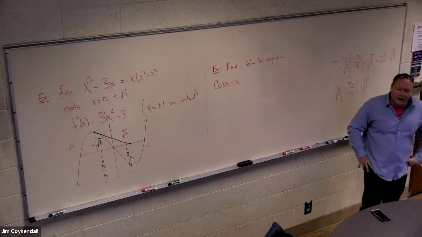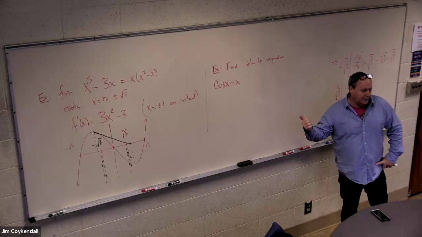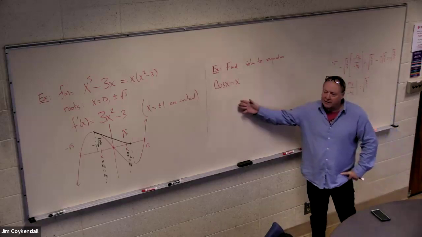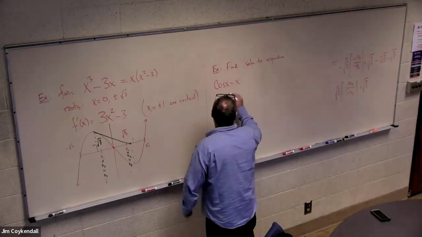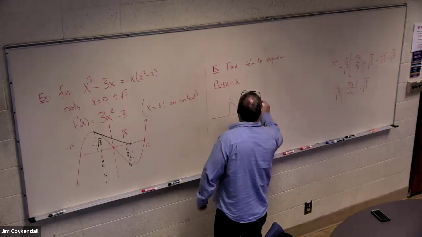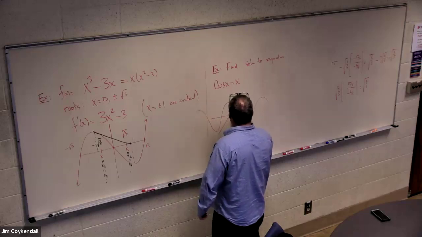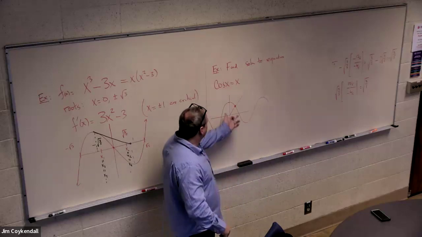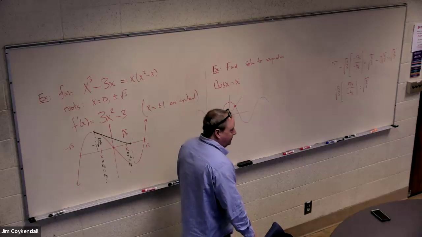Why would you care about this? Actually, it turns out in a lot of dynamical systems models, this equation shows up in things like weather and populations, things like this. This is actually an important thing. It's the place where cosine x and y equals x intersect. And as it turns out, they only intersect in one place, basically right there. I want to find that place for cosine x and x intersect. Right, okay with that?